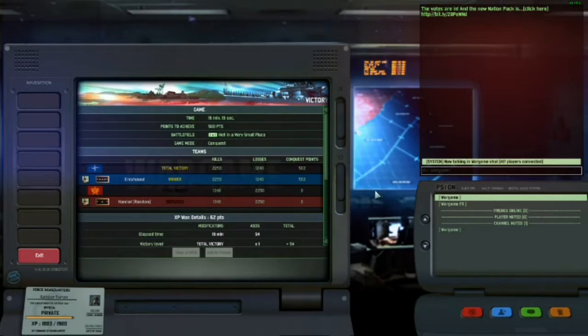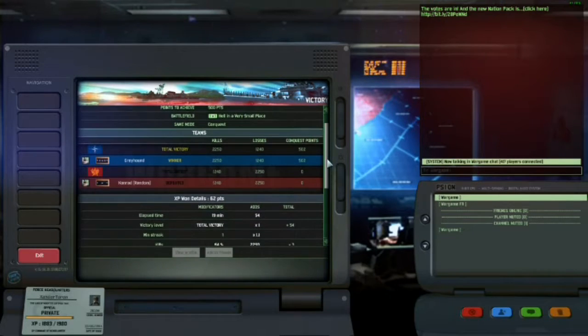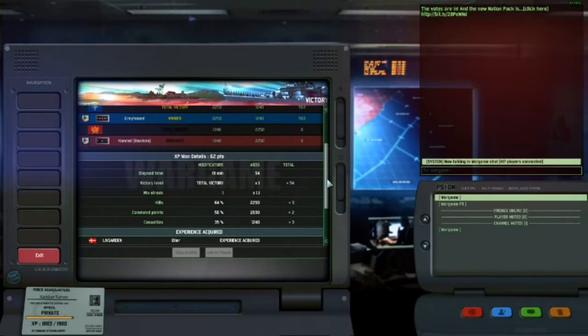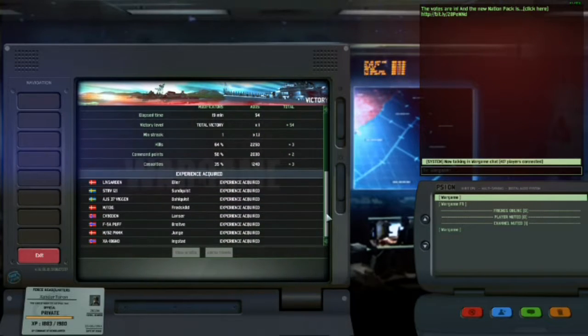Alright, so that was a fairly decisive victory for Greyhound, I'll say. That's basically it. He won 500 victory points to 0, almost 2-1 kills to losses. You don't get much more decisive than that. That's definitely a total victory for Greyhound. Not much else that can be said.